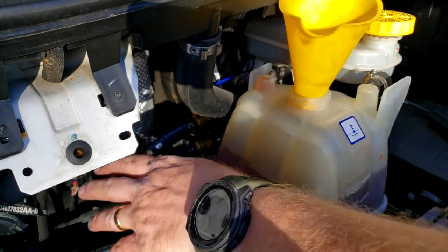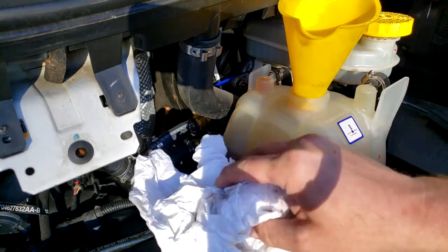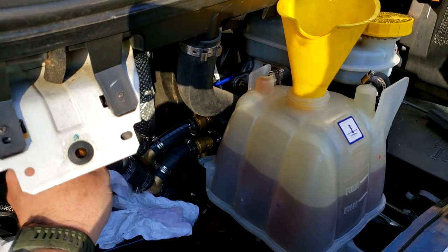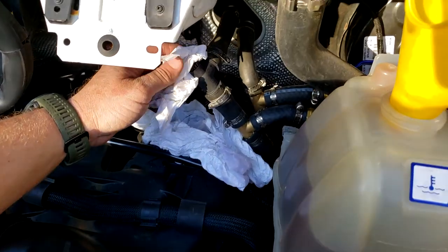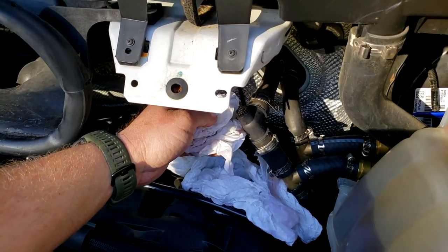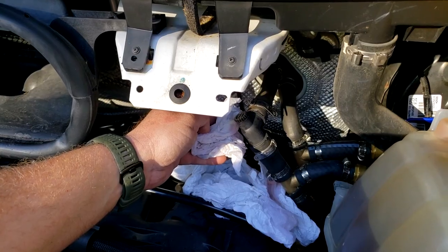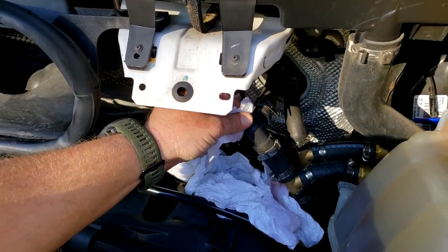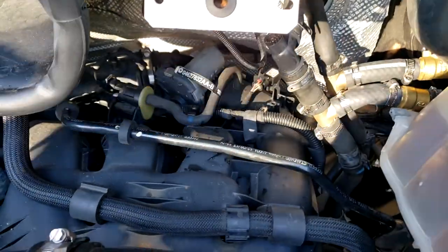Put a paper towel over your hands so you don't get burnt. Just let a little bit out. Make sure there's no air trapped in the top part. Just get a paper towel under here. Some air coming out. You can hear it. Again, continue to make sure there's no leaks.